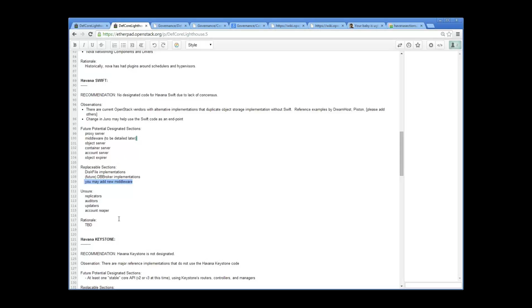Because if we're using this conversation as a basis for choosing designated sections or not, it would be really great to have the particular technical things that were wrong just written down. So in the future, when we're revisiting the sections for Icehouse, for example, as you said, we might experience change. We can go back and say, oh, well, actually, they're all solved in Icehouse. Fantastic. We don't have the problem anymore.